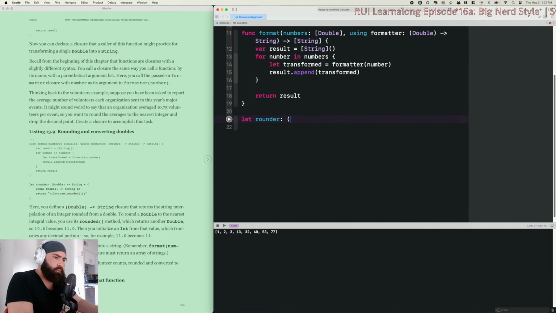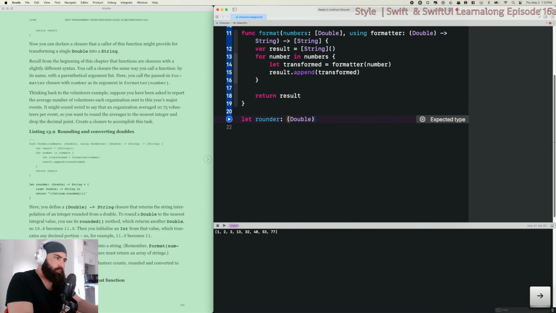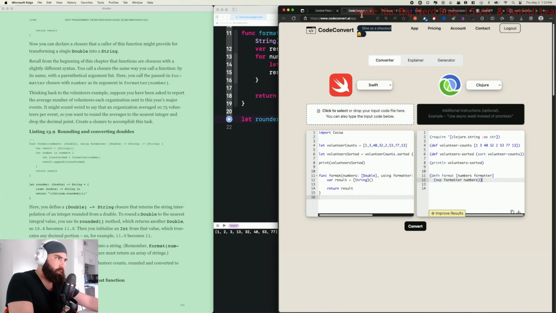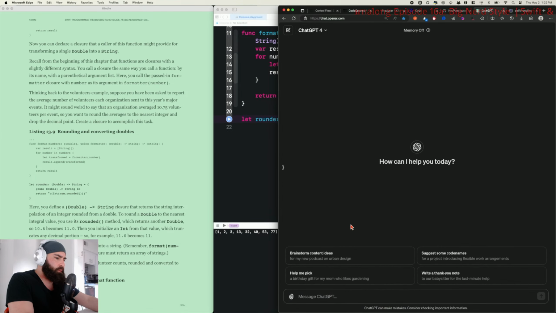Okay, so what are we doing? We're declaring a constant, and its type is a closure. Well, I want to ask the Oracle something because I want to make sure my understanding is correct of the use of the parentheses.